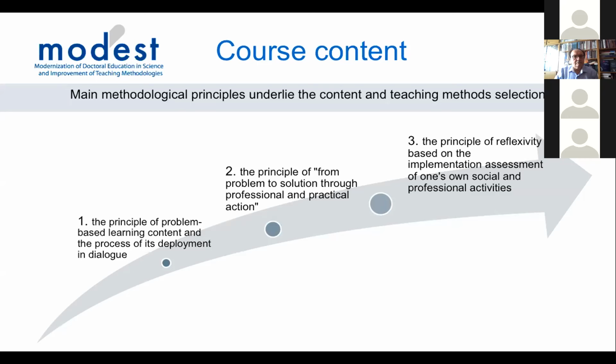The first one, the principle of problem-based learning content and the process of its deployment in dialogue. The second one is the principle of moving from problem to solution through professional and practical action. And the third one, the principle of reflexivity, based on the assessment of one's own social and professional activities.